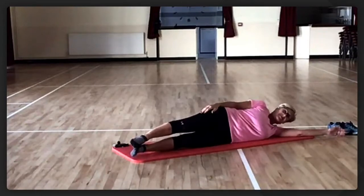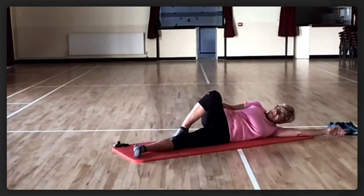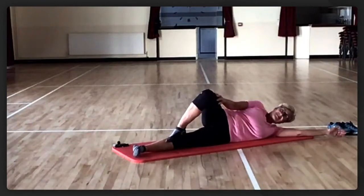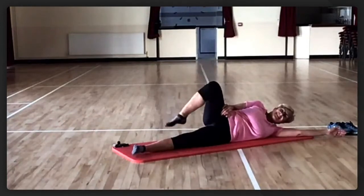I'm going to check to see if yours are any good. Right, once you engage your core, slide that foot up and then try and get that knee without tilting your hip. Get it as close to the ceiling as you can. Okay, ready? Lift. And bend.